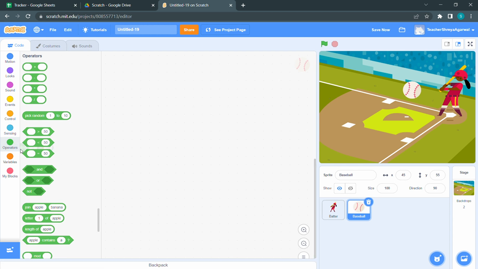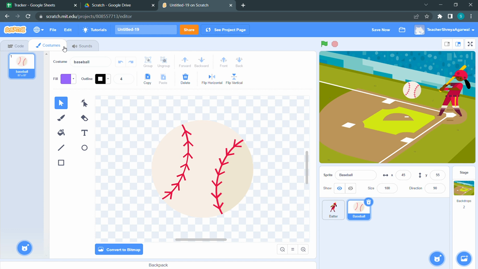Now we've also got something called costumes. If you look at the top left, we've got a code tab, a costumes tab, and a sounds tab. You can go on to costumes, and once you come to costumes, you can actually see the picture of the sprite.